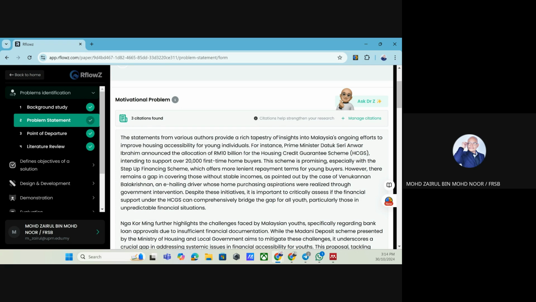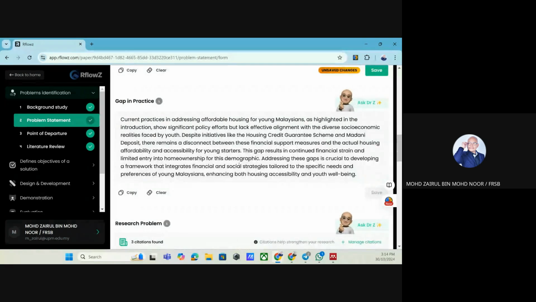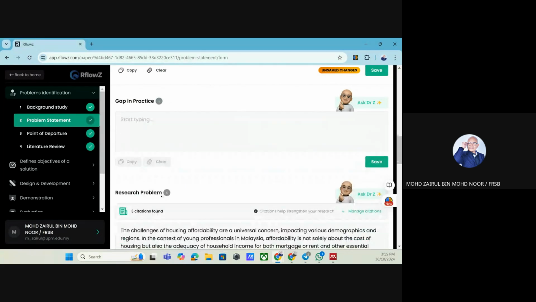Okay, and then after you have done the motivation problem, you have to come up with the motivational gap. Okay, not from the gap that you found from the literature, or from anybody who mentioned it, but it should come from you.